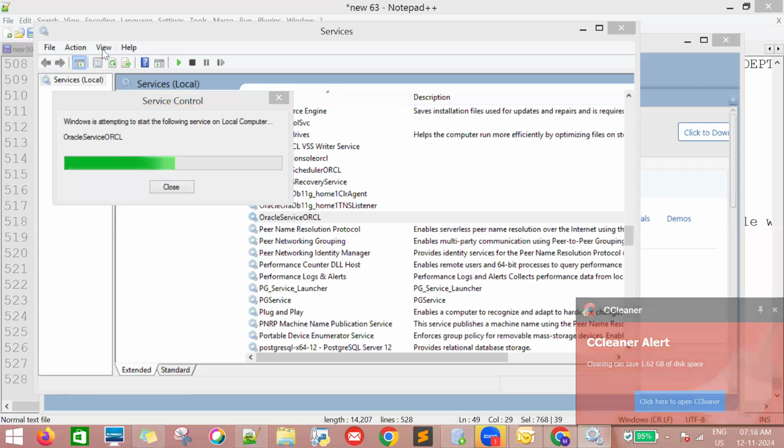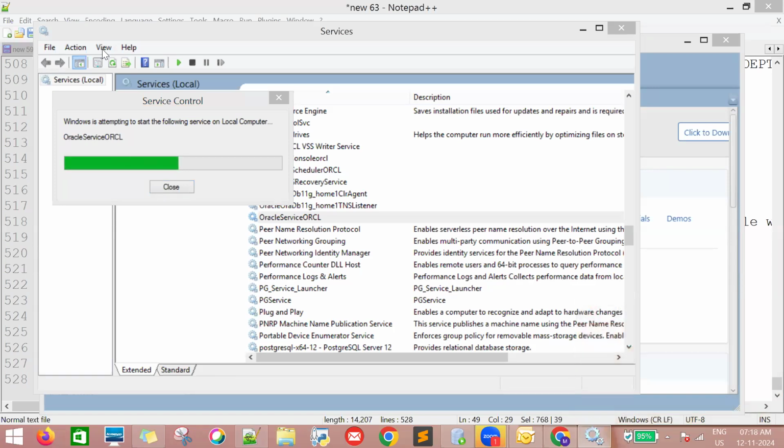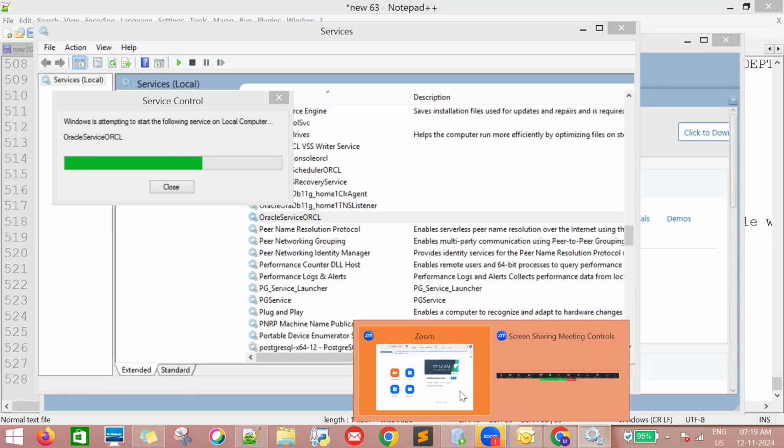So what you're doing, sir? That one. So these are the background services. See, every software we have to call the background service, right? So these are the Oracle services. Once you see, first we need to get the database up and running. Then we can connect the TNS entries. So for up and running, I'm enabling all the services. Once enabled, then I will successfully get it.